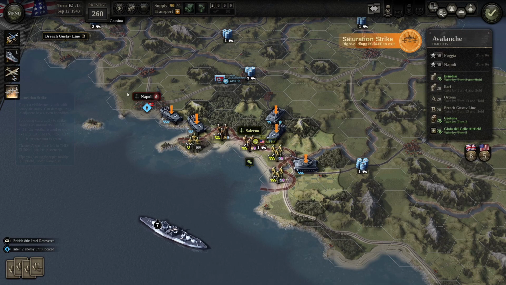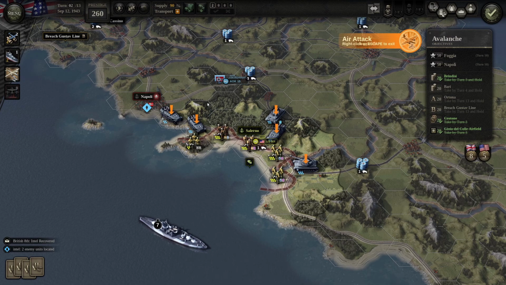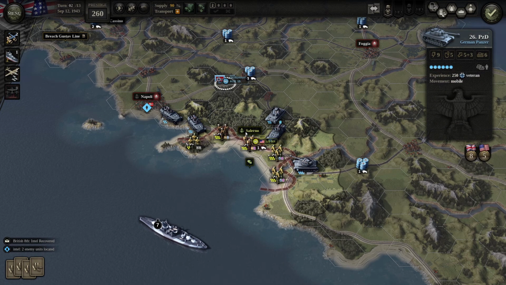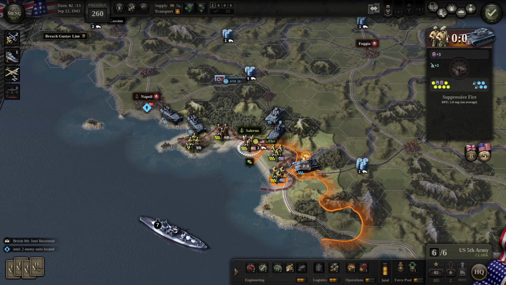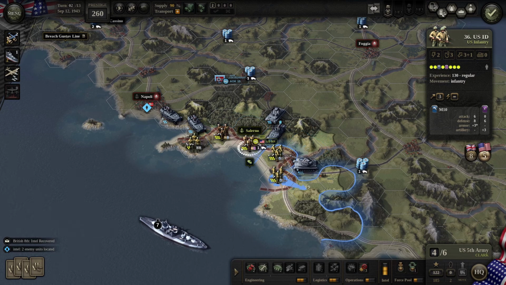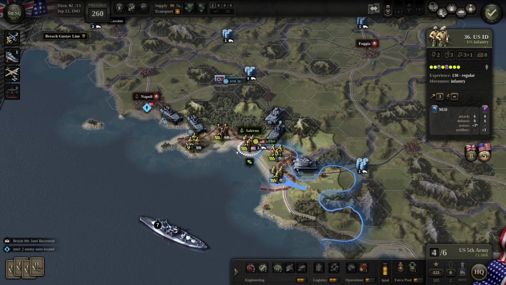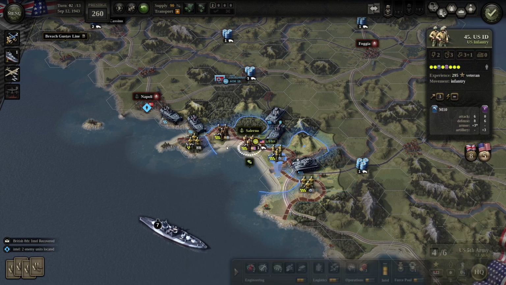So we're going to use heavy air power to hold this beachhead. It's like Vietnam. I think air power against panzers just isn't good. It's sort of what the game seems to be trying to teach me. Alright, we're gonna move you inland a little bit. Move you around like this.